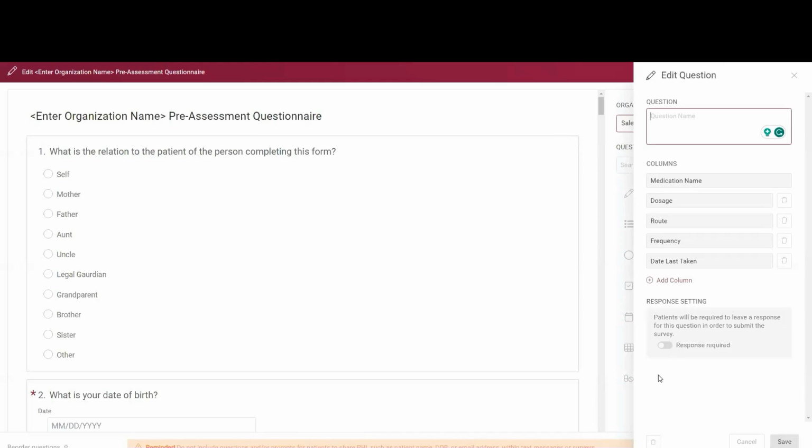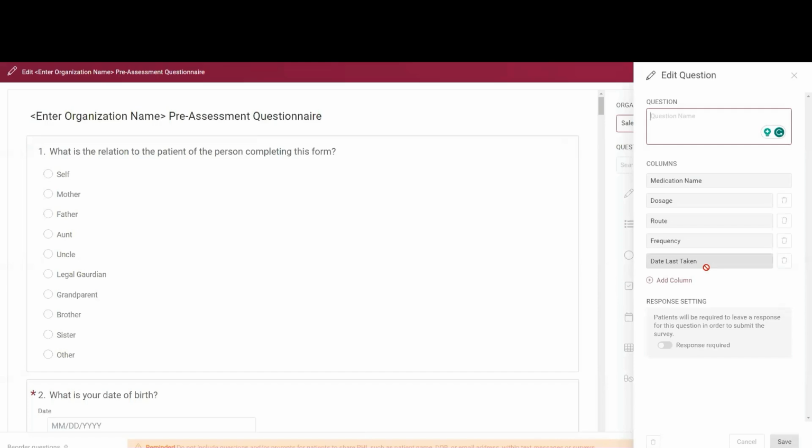HST patient engagement also offers an equivalent or similar question type for medication. So here you of course have the option to title this question however you see fit, again, customize. And then the columns. We offer these first columns by default, and these are ones that we recommend you do not change because these are common questions that we see asked, and it's information that is very handy to have as far as medications go.